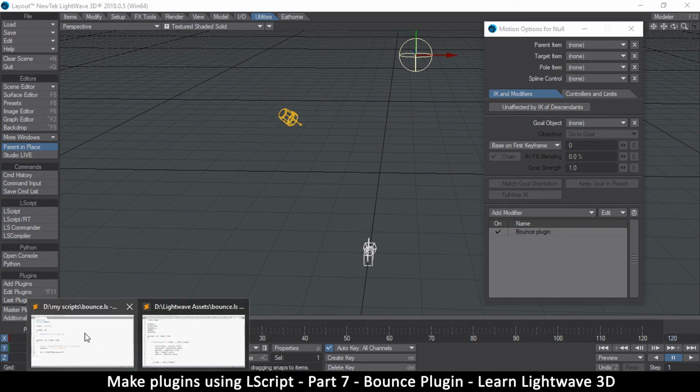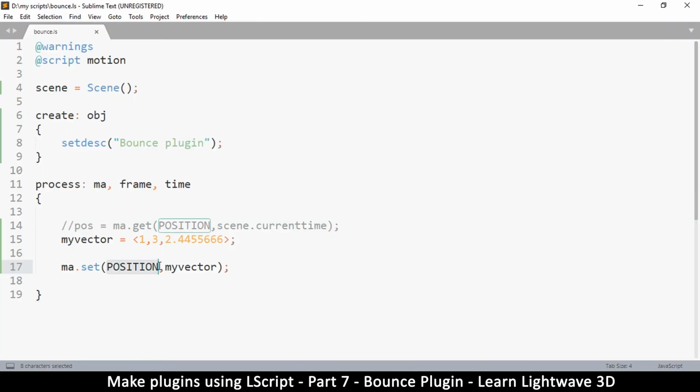Okay, so you can do exactly the same with the rotation and scale just by changing this to rotation and scaling as well. It will do exactly the same thing because all those numbers are vectors. Okay, so that's how you actually get and set the location of your item. So that's it for this part. In the next part, we're going to create some forces to act on our object, and I will see you in the next tutorial.